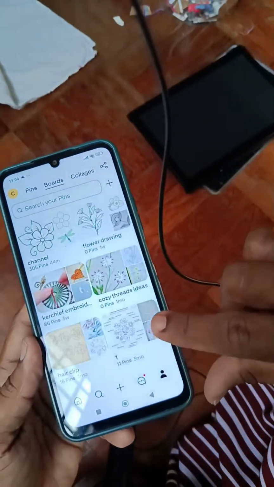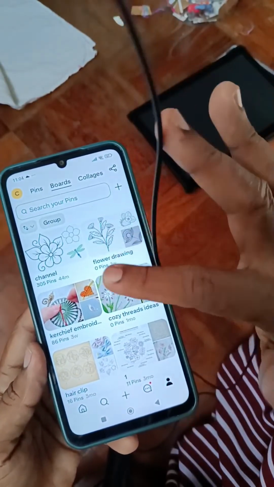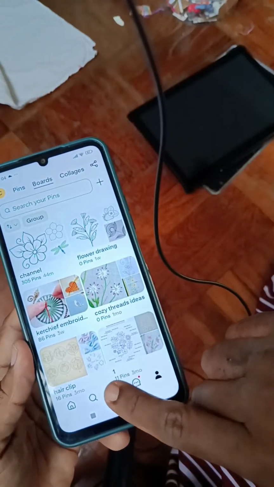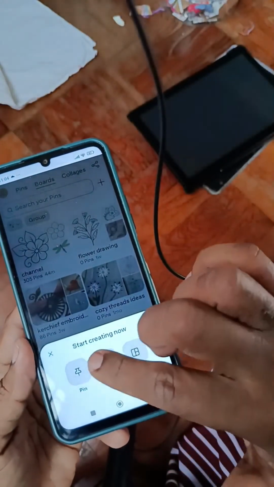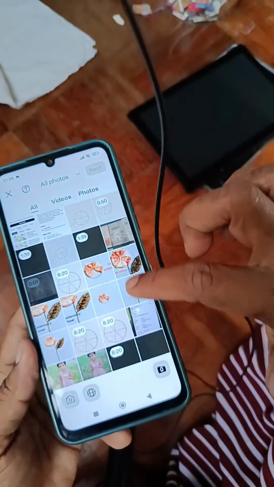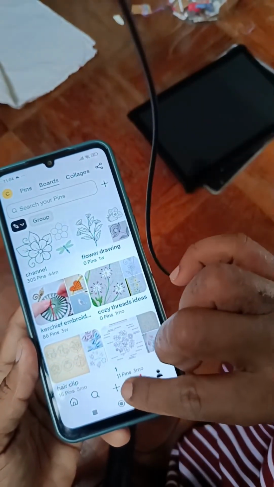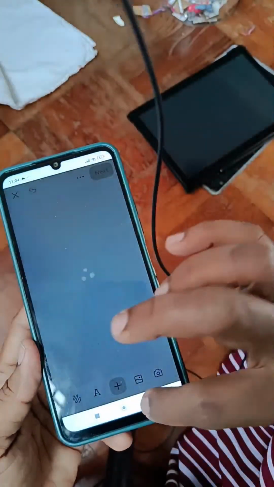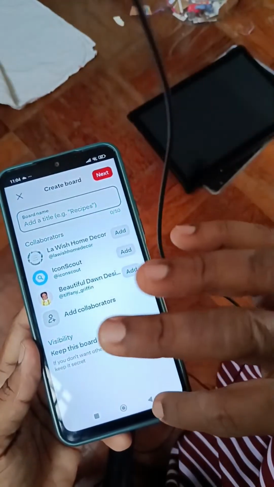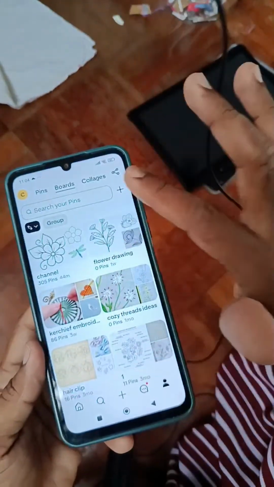See, the details will be there. Here we can make pins or boards regarding some collection. For that purpose, you can see a plus button. We can just press it. So here we can use a pin. In the pin we can save other things that are on our phone. And in the board, we can create a board and add to it. Like that we can search.